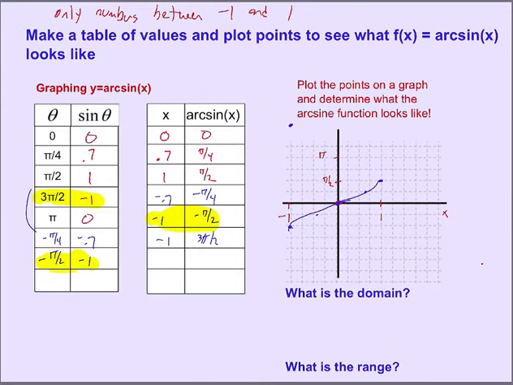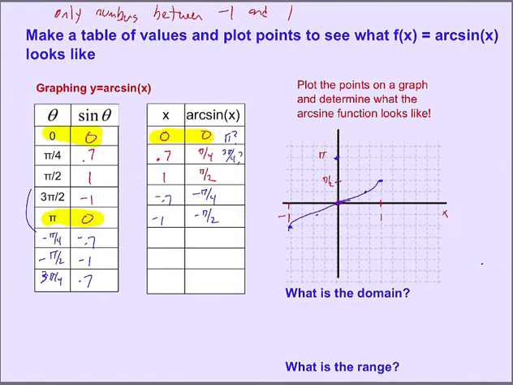And you might have caught this problem already before where I said that the arcsine of 0 is 0. Let me undo some of those highlighting so it's not so confusing. The arcsine of 0 is 0. I said that because I took this point and I just switched the x and y, but why didn't I do that point? Why didn't I put a pi here? Say the arcsine of 0 is pi. And the angle that makes, or the sine of, let's go 3 pi over 4 is 0.7, or root 2 over 2. So why didn't I say that the arcsine of 0.7 was 3 pi over 4?